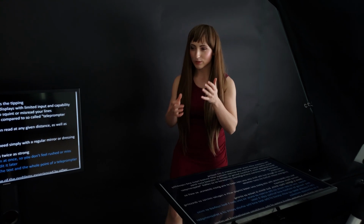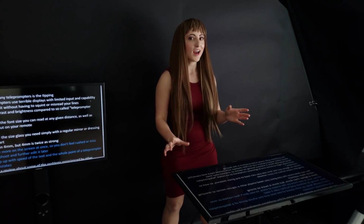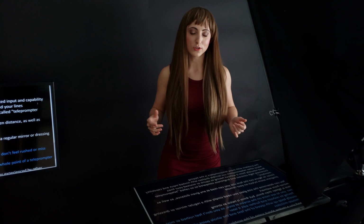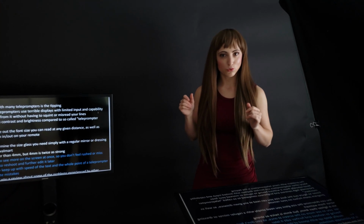With this setup, you don't have to feel rushed. You can simply look further down on your teleprompter and read your next lines without feeling like everything's just going to disappear. So you can relax and read more comfortably using a larger display. You could even hook up a foot pedal if you wanted to still scroll on your teleprompter without using your hands. So you could be giving that nice body language and still scroll very discreetly.